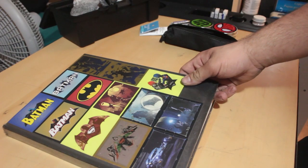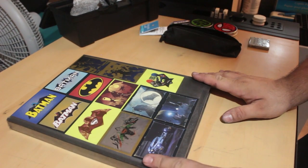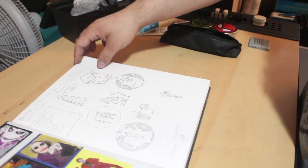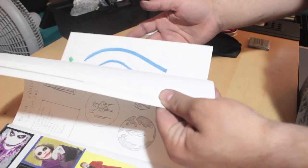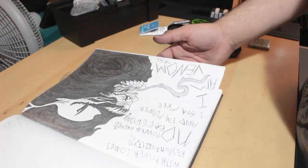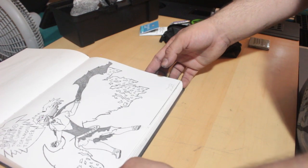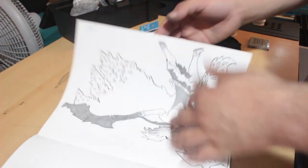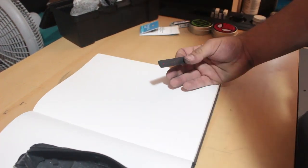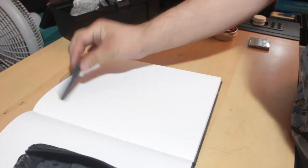So here's something we haven't seen in quite a while on the channel. This is my Batman sketchbook. I used to draw on this a lot, but now I just use it to test different art supplies and different items. Like, I still have the Master marker stuff in here, and then I also have the drawing I submitted to Teching 101 before I could draw good. Seriously, this thing sucked. I don't know why he liked it. Here's the charcoal we have. I am going to be using vinyl charcoal, which I actually used up all of it for the drawing, so I don't have anything now. Yeah, I'm breaking the illusion of film, but I do have compressed general charcoal.